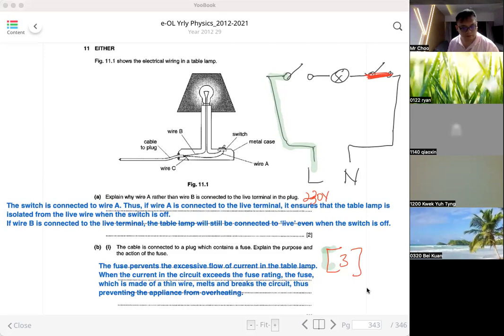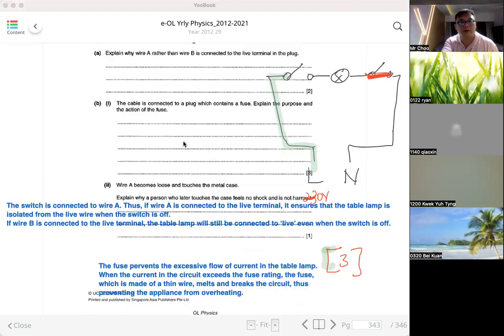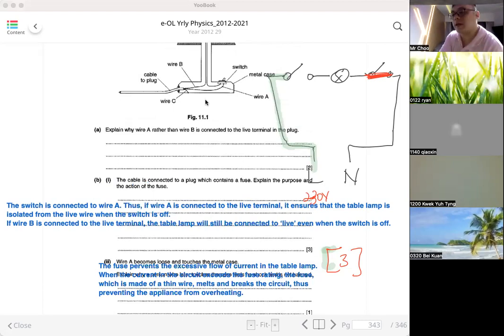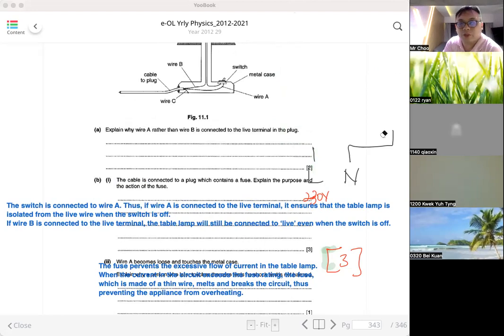Ryan, I just praised you today. What happened today? This question you never give me the answer. What happened to you, Ryan? Okay, let me continue. Let's look at part 2. Yeah, every lesson you'll be in the toilet. Mr. Ryan, how come? You must go to the toilet during my lesson.